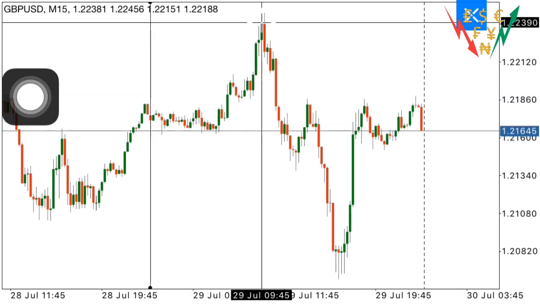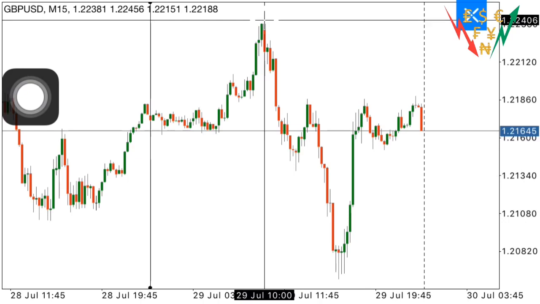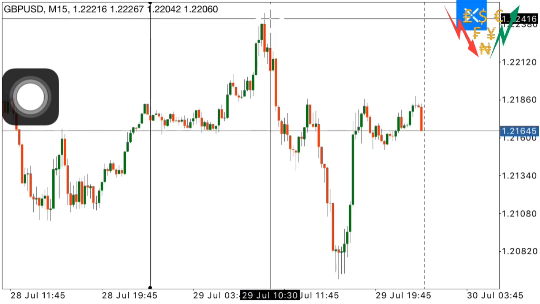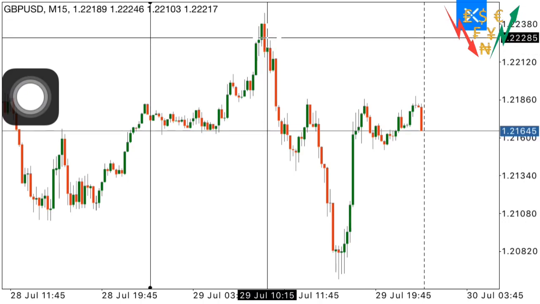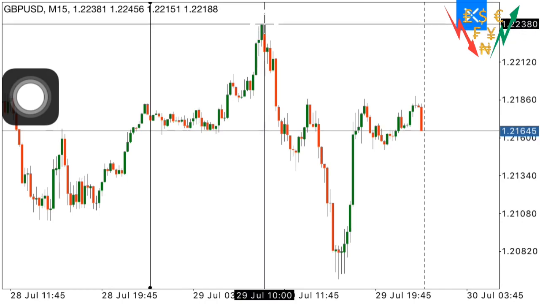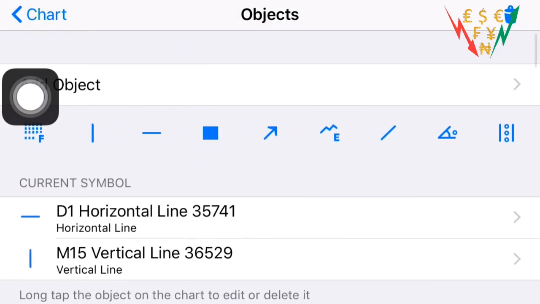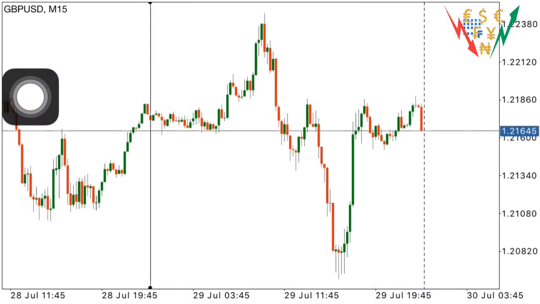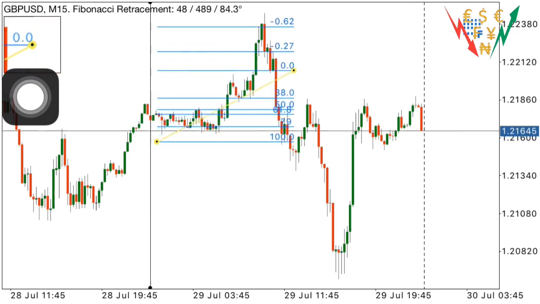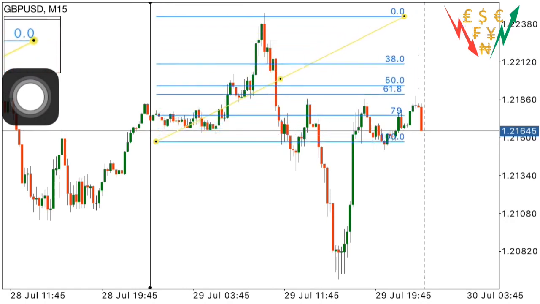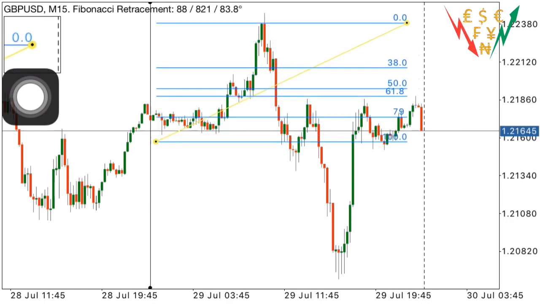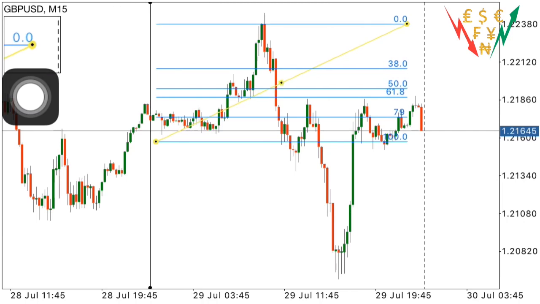Now the sensitive time here is by 8, this is the highest point. This is where action starts. And so if we draw our fib level from the highest point that the price met to the lowest point, which we're going to do, you can see that this is the lowest point of price ranging, and this is it right here.